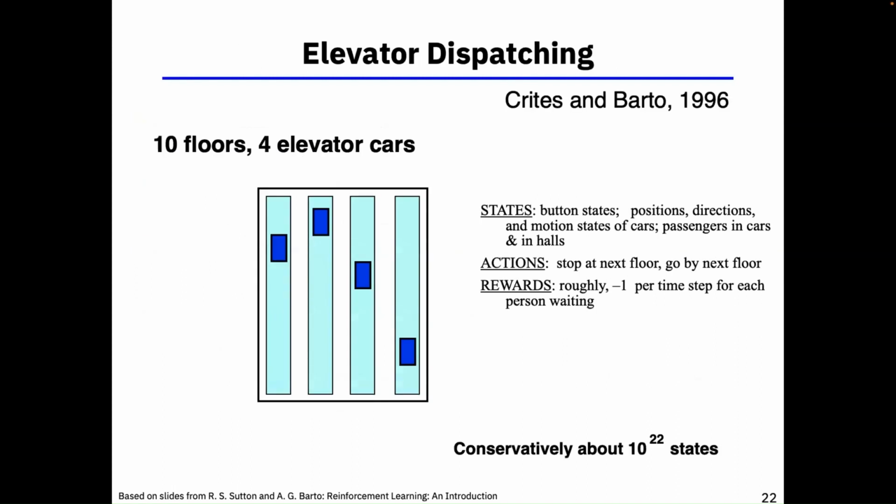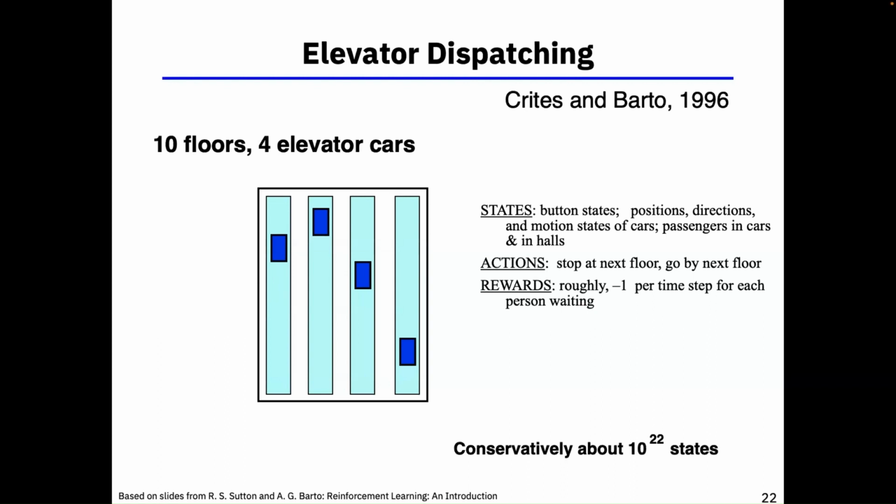Right. So in the example of elevator dispatching, again, elevators are everywhere. Probably by this time, we have ridden in an elevator that actually was made efficient through the use of reinforcement learning. So in this particular case, we have to focus on states. So what are the potential states in the system? Well, did somebody on floor 1 press the button? How many elevators are currently moving in the elevator shafts in the building? And in what directions are they moving? How many passengers are in each of the cars that is currently moving? And how many passengers are in the hallways waiting to be picked by the elevator?